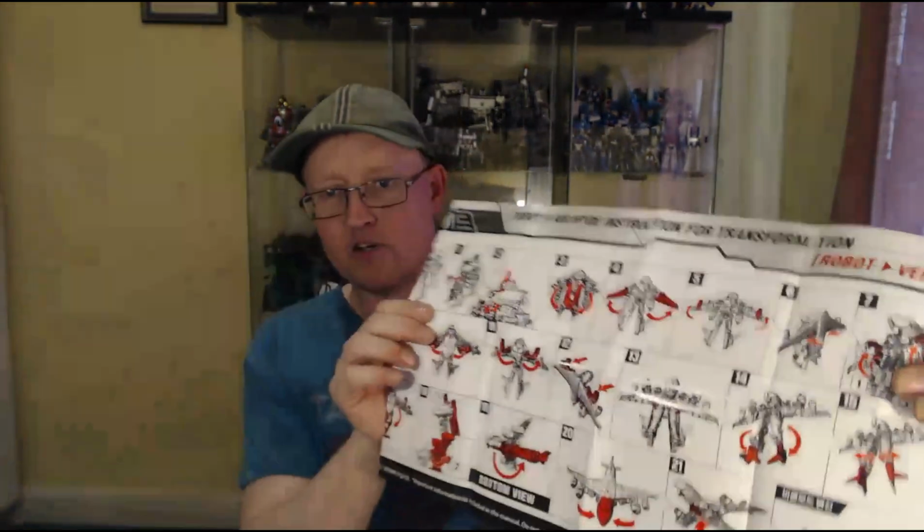Anyway, so it comes with instructions. It's got nice black and white instructions with highlighted steps. Pretty good, pretty clear instructions. But as with most Korean toys, you don't really need instructions to transform this thing. So let's have a look at his alt mode.